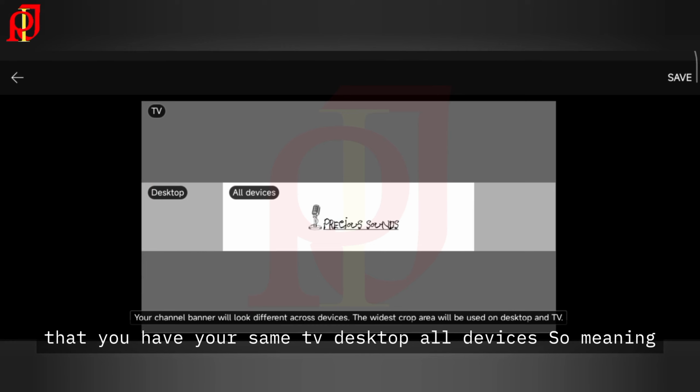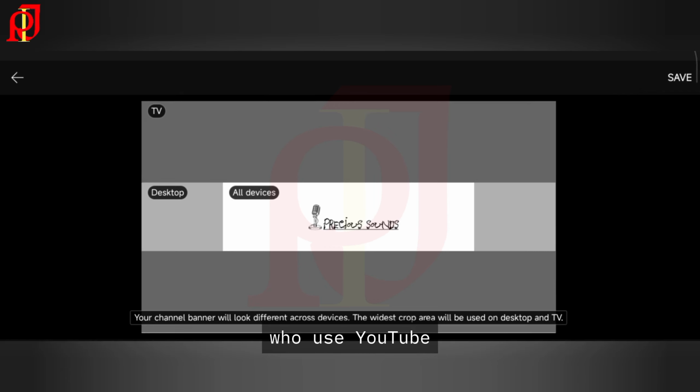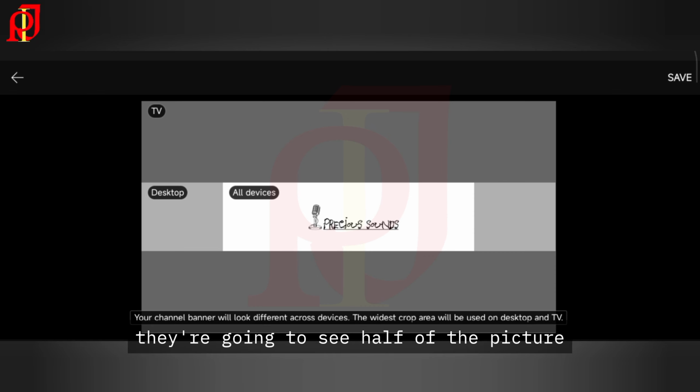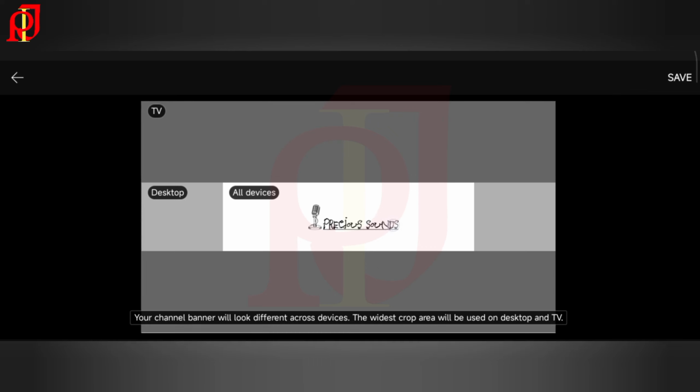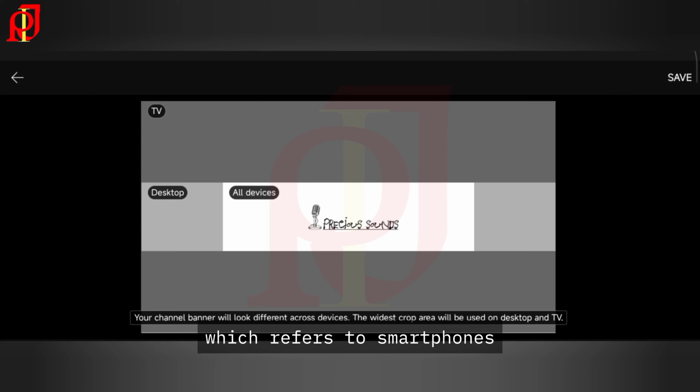Now you see that you're seeing TV, desktop, all devices. So meaning that for TV users who watch YouTube with their TV, they're going to see the full picture. For desktop users, they're going to see half of the picture, the part that is selected for desktop users. And then for all devices, which refers to smartphones, they're going to see the section that is selected as all devices.